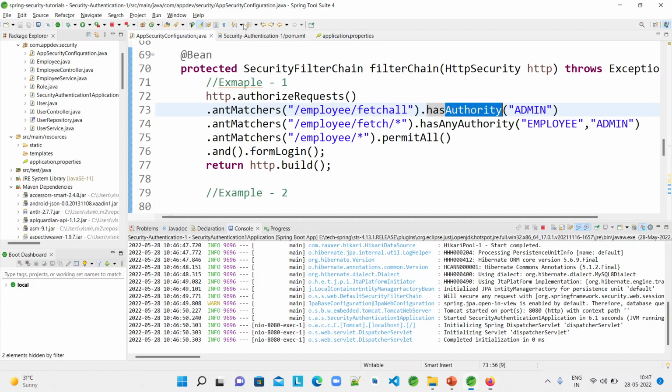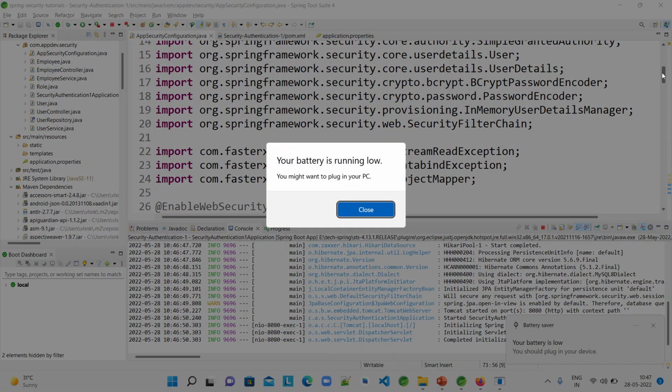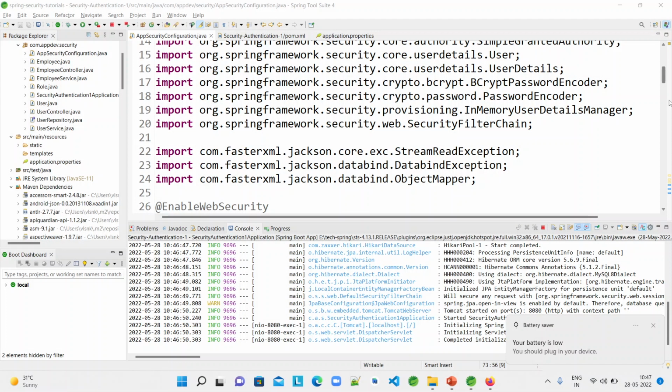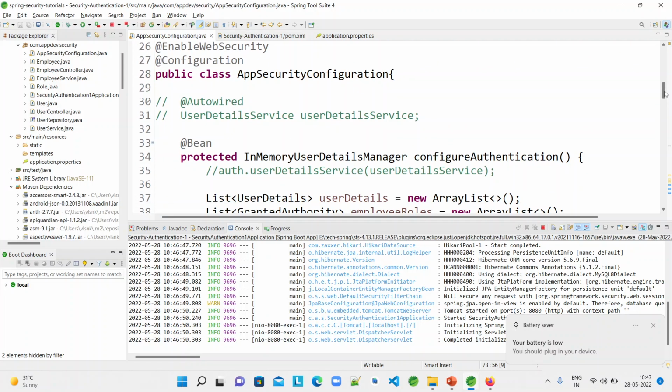Right. So this is the summary. This is what we wanted to implement in today's video: without depending on the WebSecurityConfigurerAdapter, which is deprecated in Spring Security 5.7 versions. So we have removed that dependency.